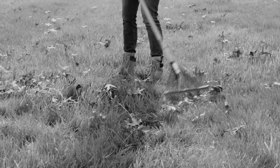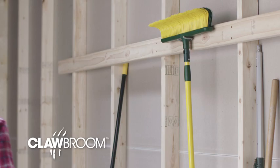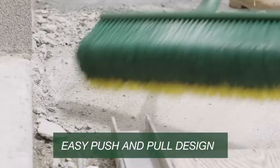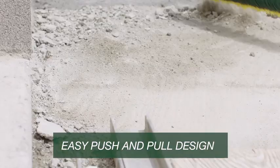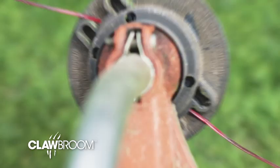Need to sweep one minute and rake the next? Introducing the CLAWBROOM. With its easy push and pull claw design, dust and leaves are swept away in a jiffy. The curved claw-like bristles are made from the same strong material as string cutters.